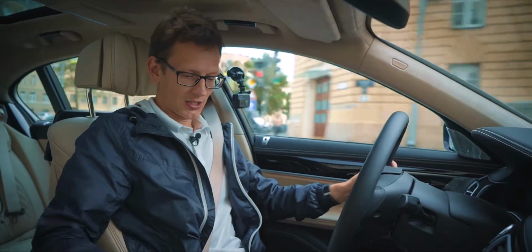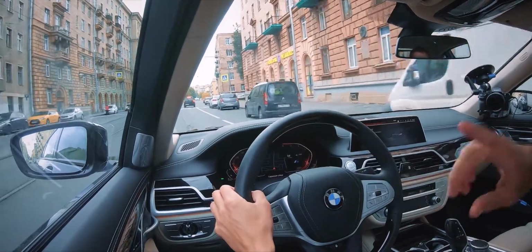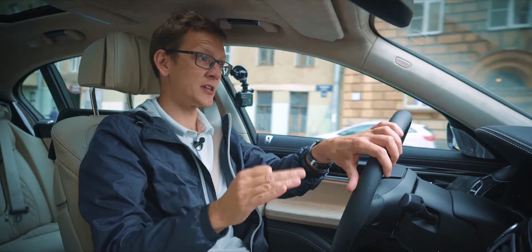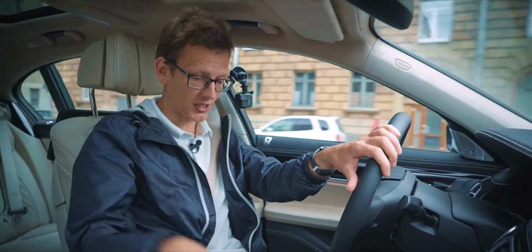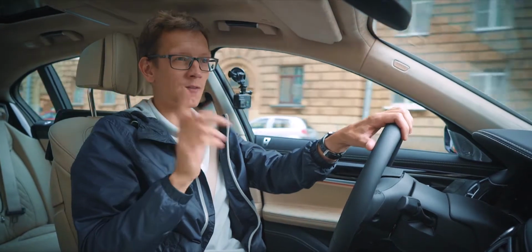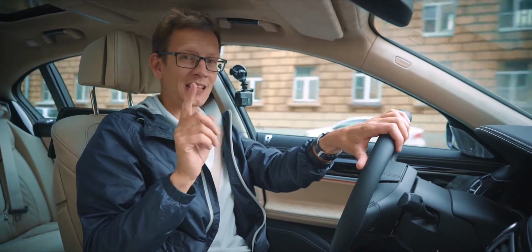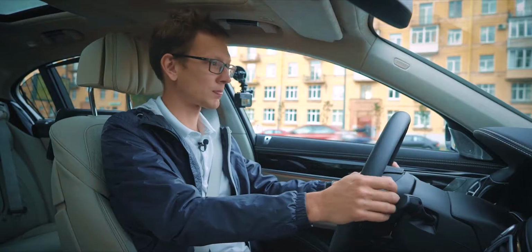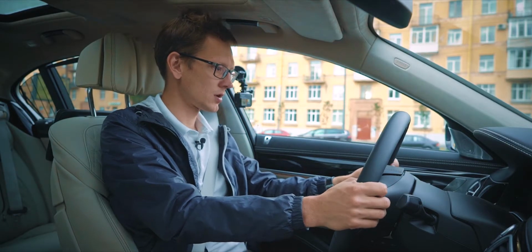This car rocks. The gauges are telling me that we've been averaging 24 miles per gallon. 24 miles per gallon! And that's on the high end. Usually I drive around in Comfort Plus, throw in a bit of highway driving, and all of a sudden you're averaging 29.5. Let me show you how fast this thing gets to 62. Sport mode, put the gearbox into sport, we're standing still, and now we do a launch.